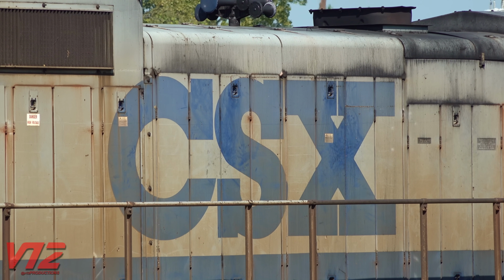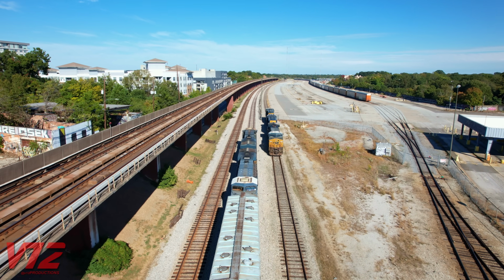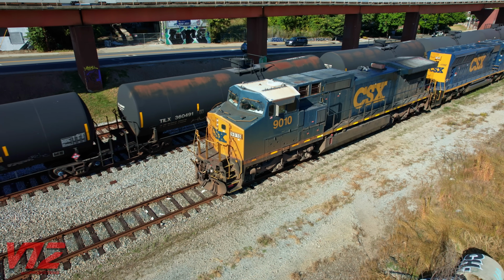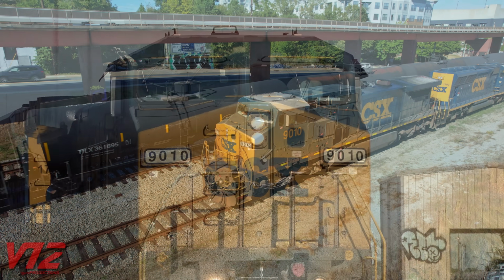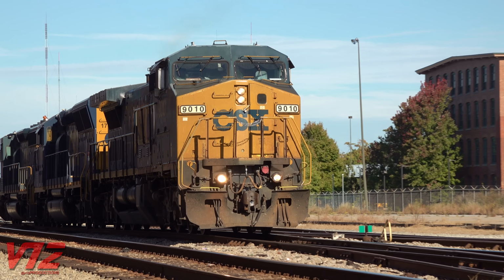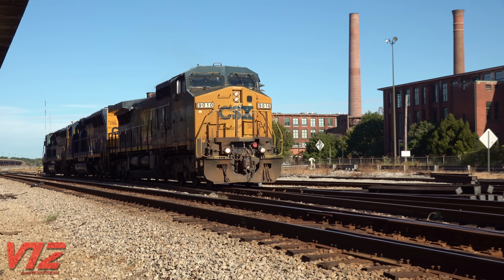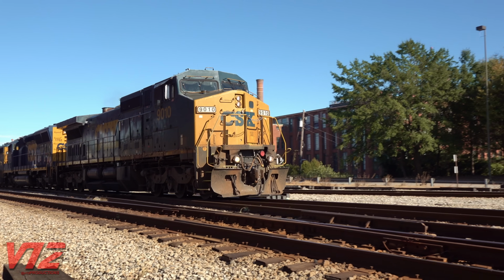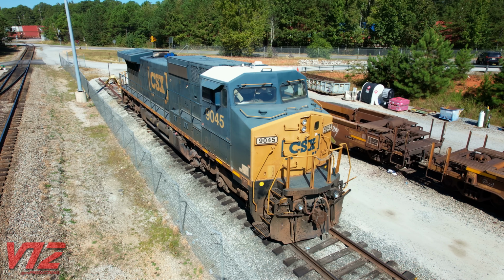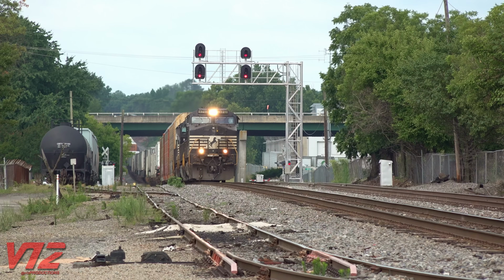And, as you've probably noticed, CSX Dash 8s are numbered in the 7000s. So what about engines like number 9010? It was built in 1994. Well, locomotives in this series were produced as 4,400 horsepower -8s, but CSX now designates these as CW40-9s. They were eventually derated to 4,000 horsepower, and a little more than 50 of these were built for CSX. In addition to updated software and internals, these engines got an updated cooling system that would eventually be added to the -9 series of GE locomotives.